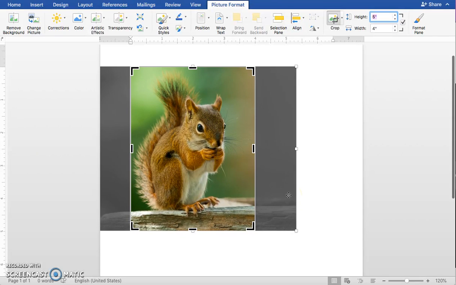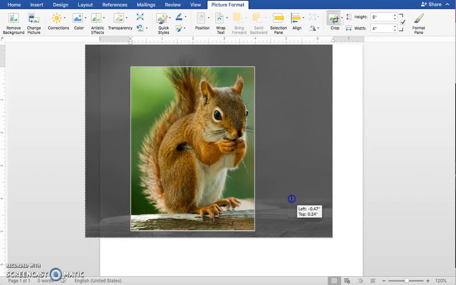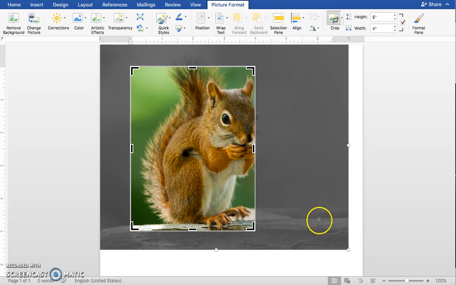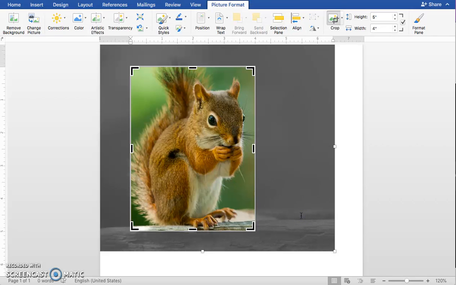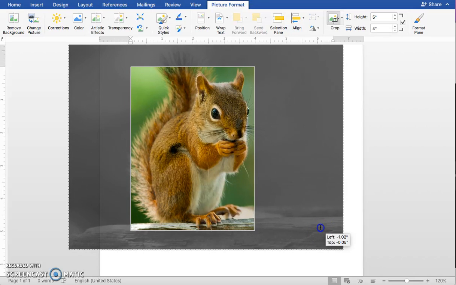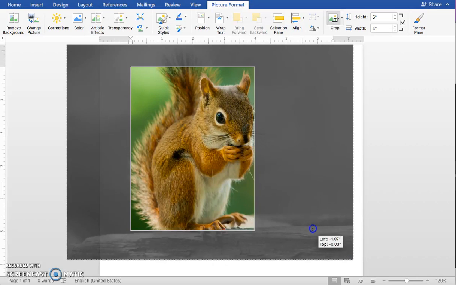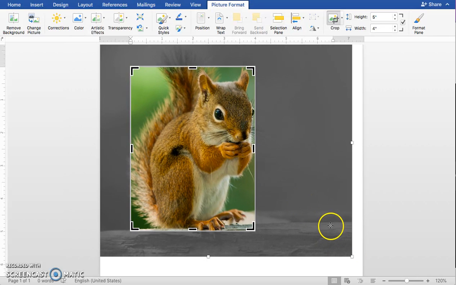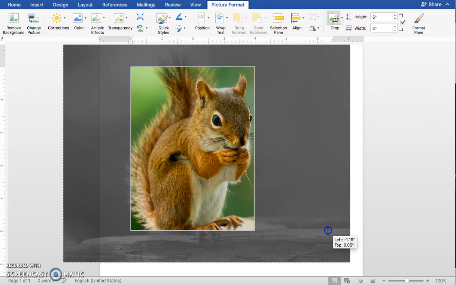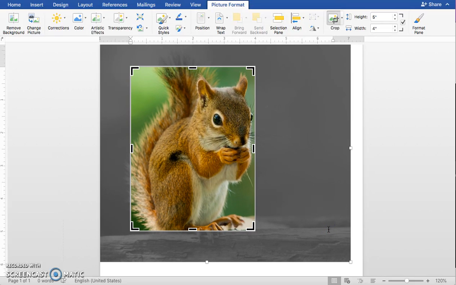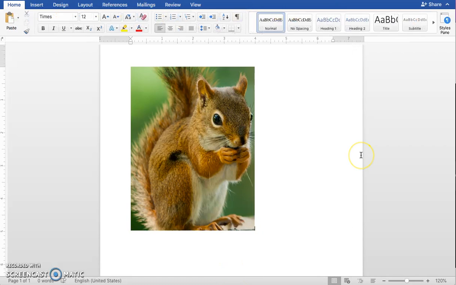Once you're done with that, you can now position your photo, so you can pull on this bottom corner and you can make your image bigger. We want to make sure that our animal takes up most of the space. Some of you might zoom in just on the dog's face or something like that, so yours will be zoomed in more. I want to do my whole squirrel body, but I want to make sure that it takes up most of the space. And so I'm pulling on the bottom corner, and then I'm just clicking on the picture and dragging it so that it is taking up most of the space inside my image. Now I'm done cropping. So we're done with the first part.